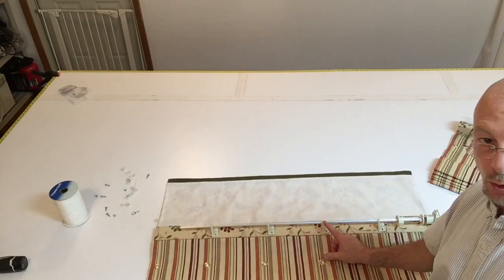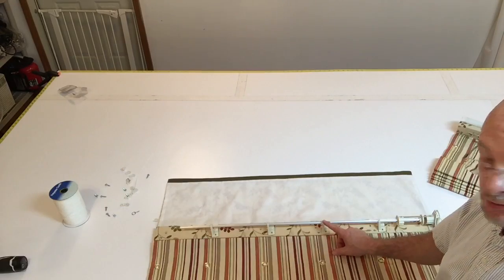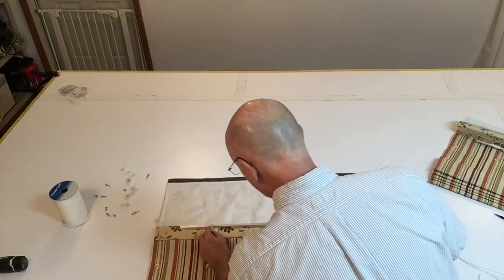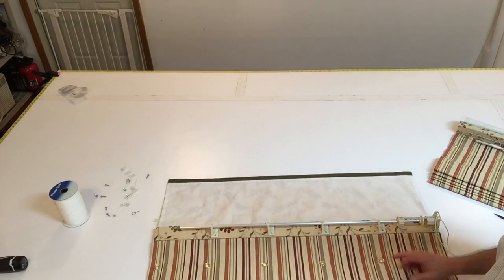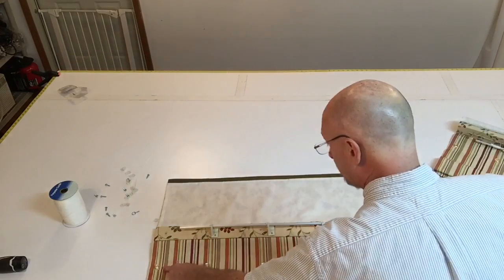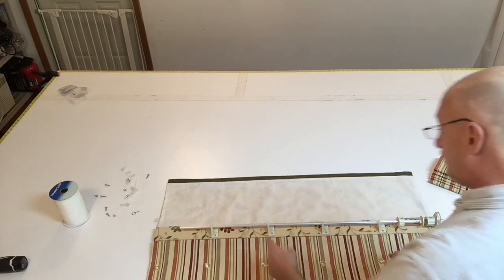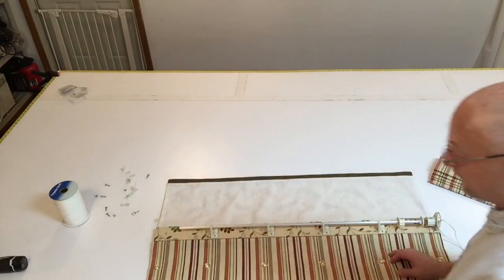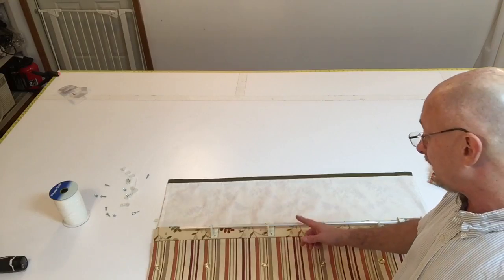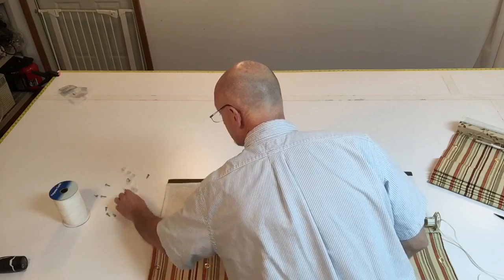Now, as far as these shaft holders right here, it doesn't really matter the location of it because we're not putting our strings through here. So you just want to make sure that you have enough of them. You want one for each one of these in the center, not including the two outer rings. So in this case, we've got 6 grommets. That's 6 lift strings that are going into it, but we're only using 4 of the center. So keep that in mind. If you only had 4 grommets, you'd be using one or 2 less. So just keep that in mind as you're doing it.